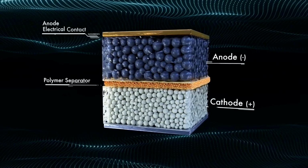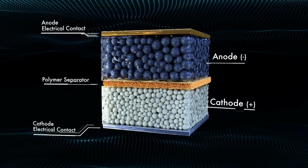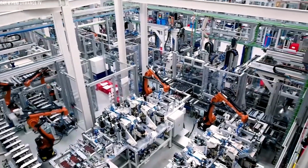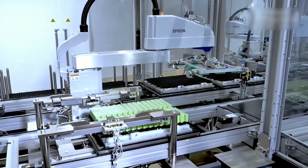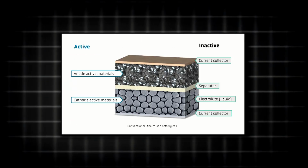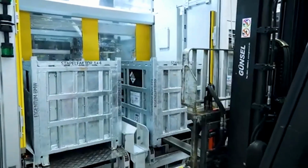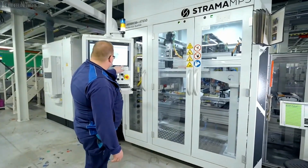The electrolyte acts as the bridge that allows lithium ions to move between the anode and cathode during charging and discharging. This process is conducted in a highly controlled, moisture-free environment to prevent contamination. The cells are then soaked to ensure the electrolyte is fully absorbed into the separator, anode, and cathode materials. After soaking, the cells are sealed again to create an airtight environment, ensuring no moisture or oxygen enters.